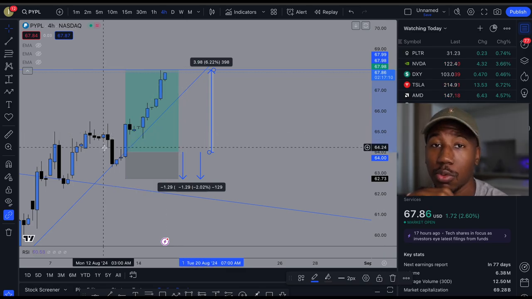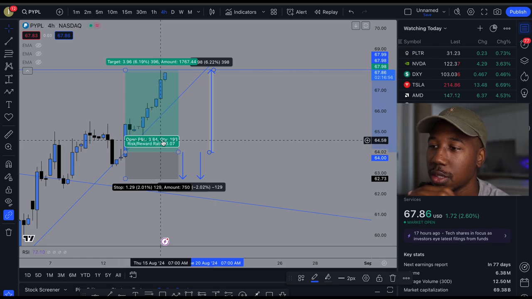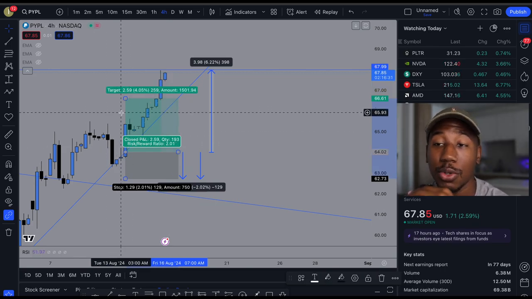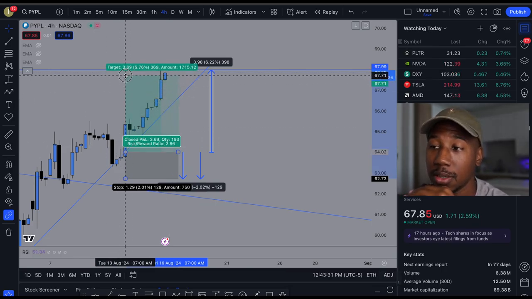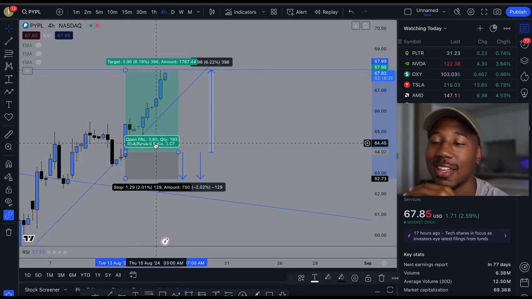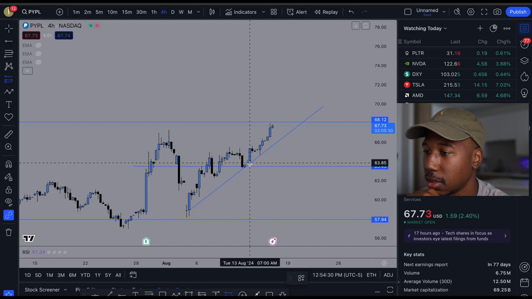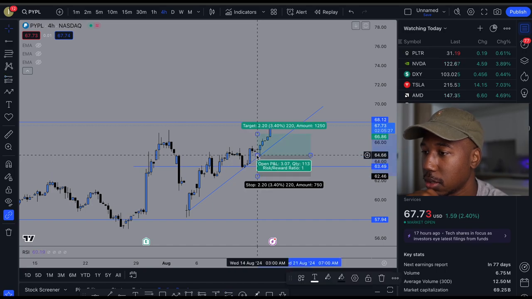This is the kind of risk to reward ratio you want to look for when you're trading. These are the kind of things you want to consider when you're trading. I personally find a 3.0 or better to be just money. If I'm on the lower time frame, maybe I'll look for a 2-to-1, but on the 4-hour, I like at least seeing a 3.